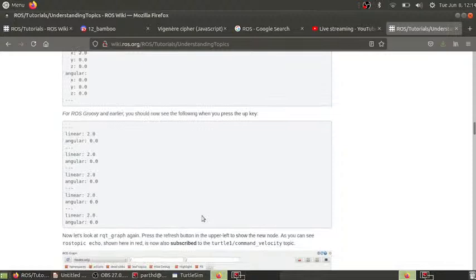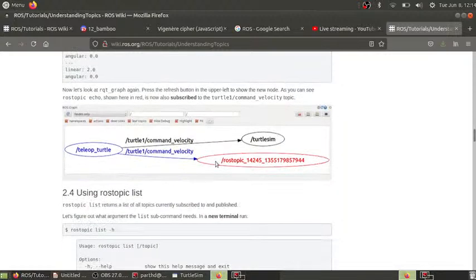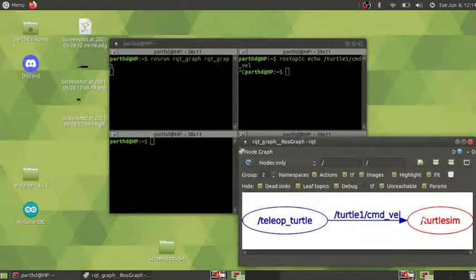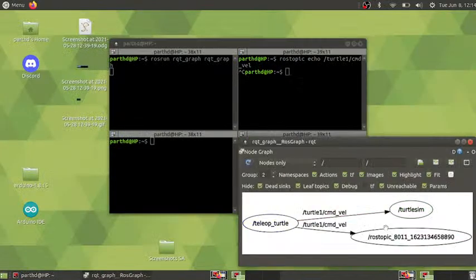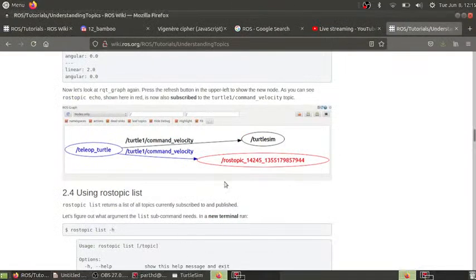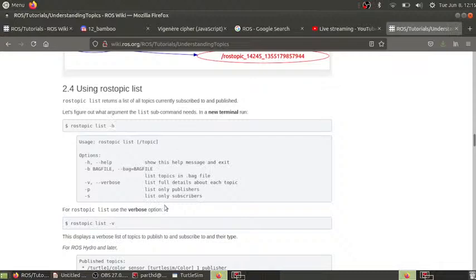So let's look at the graph currently. So now let's refresh the graph, and you can see this is publishing to the command velocity topic, and there are 2 nodes which are subscribing from the topic using ROS topic list.